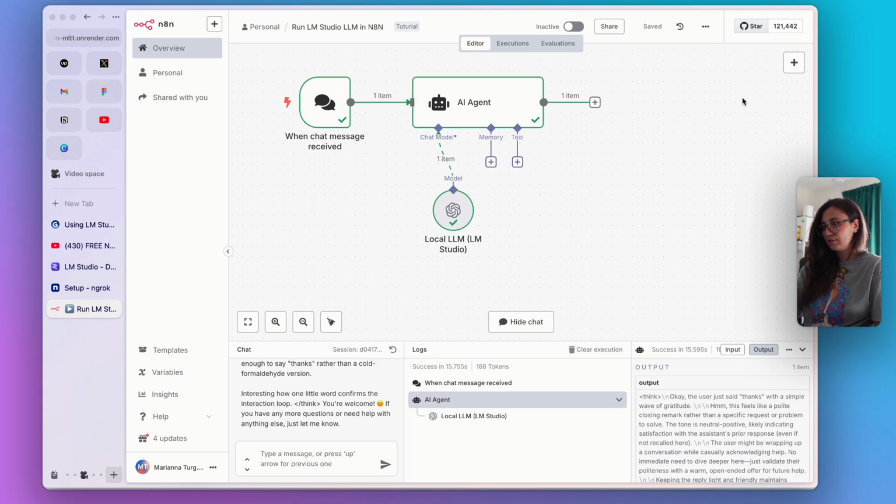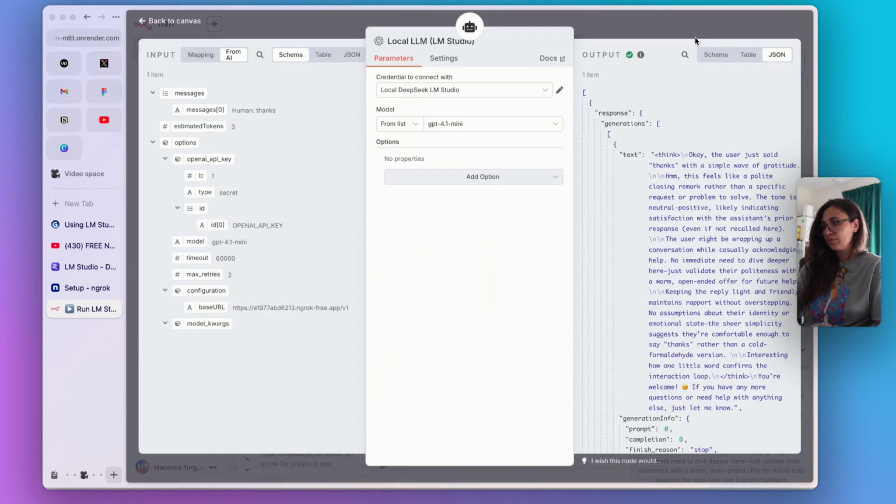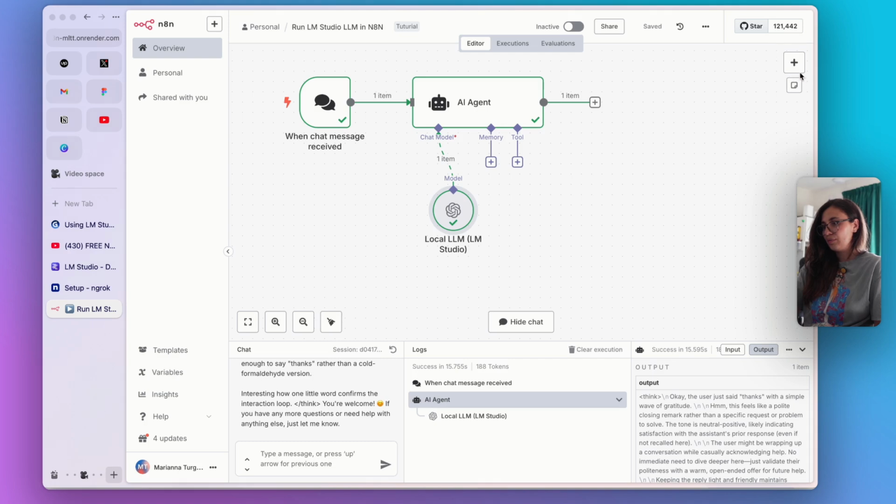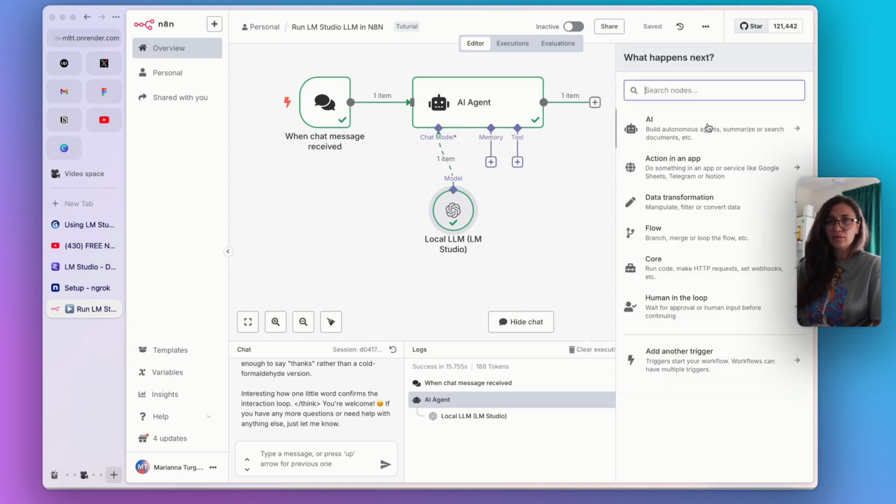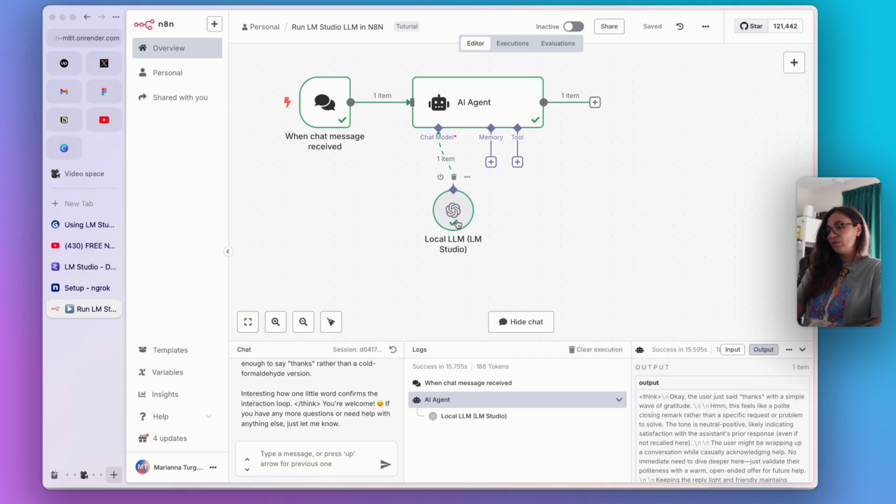Surely the language models that are directly accessible through N8N here are much quicker. But if you really want to use your local models, you can, and it's not very complicated to set up. So there you have it. This is how you can run your language models for free through N8N that's running on Render, and I'm sure it would work on other N8N instances as well.